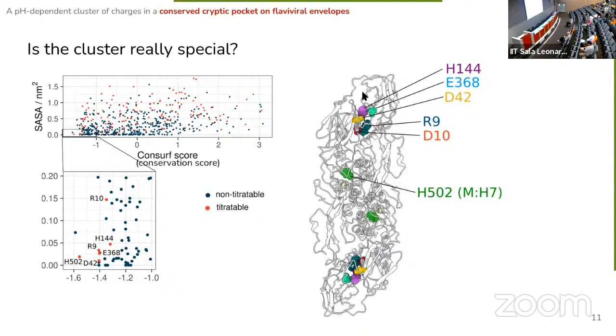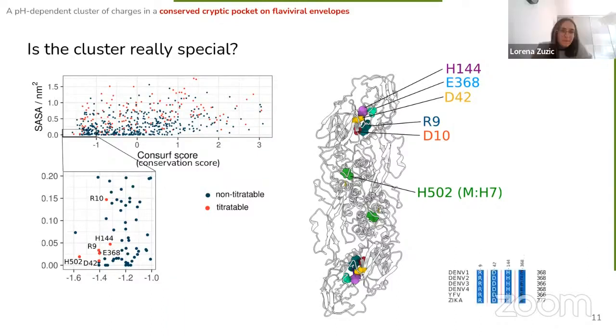And the cluster is that all of it seems to be interacting with each other, and then these two, which are on the side of the protein. So yeah, this seemed to be interesting, right? This is also just showing what the conservation looks like among the ones I've actually looked at in simulations. So you can see all of them are fully conserved.